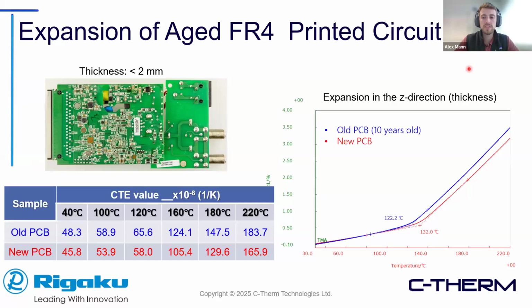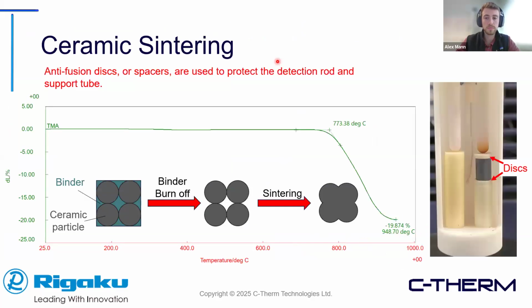Next, we're going to look at the expansion of a PCB. So inside the blue, as you can see here, we have an old PCB, which was exposed to dust, moisture, vibrations, bending, heating and cooling over around 10 years. As a result, we can see that the glass transition actually shifted by 10 degrees Celsius, and the expansion is much greater than it was before. So this just goes to show that the TMA can measure expansion, but also the test is what you make of it. So you can easily do an aging study such as this to compare how your material will be in the future.